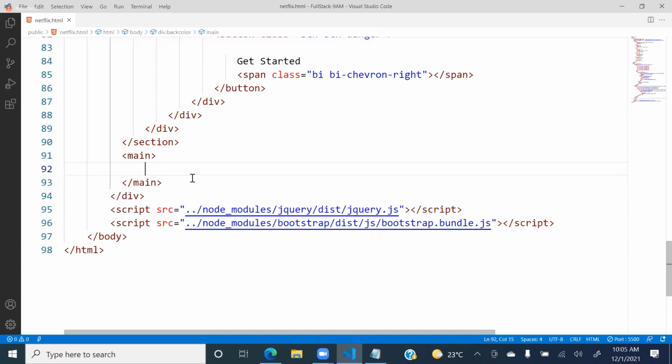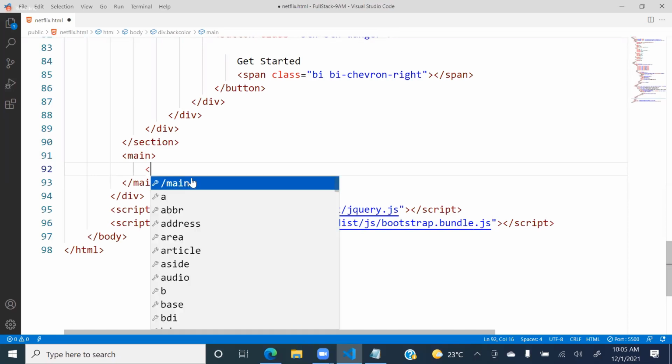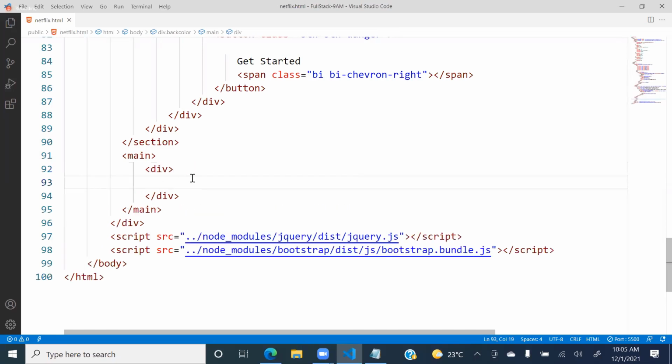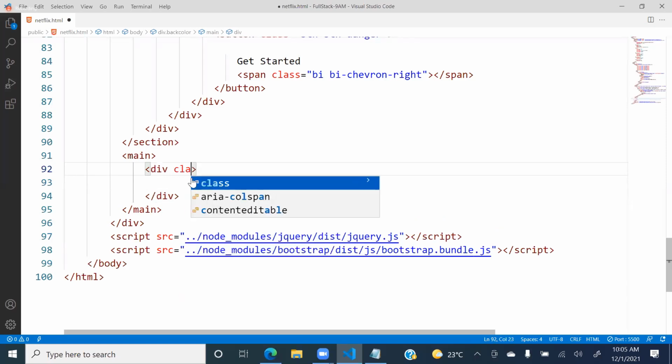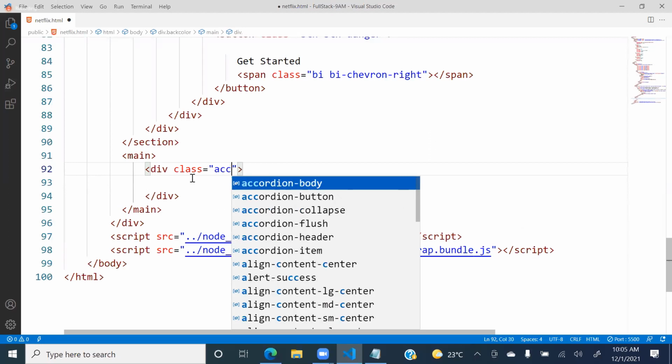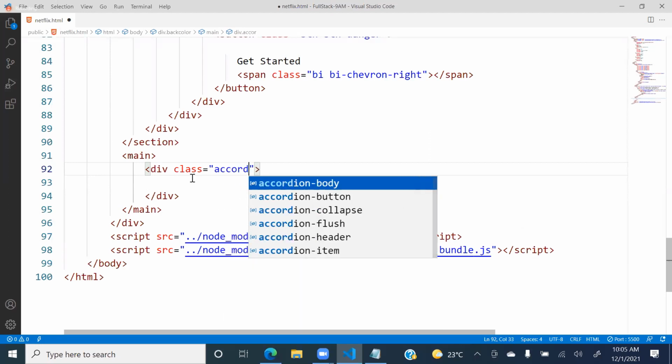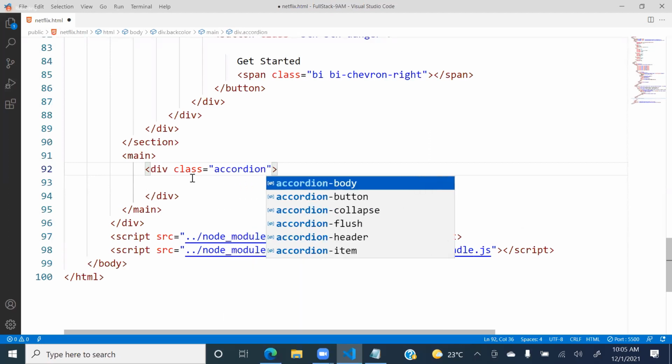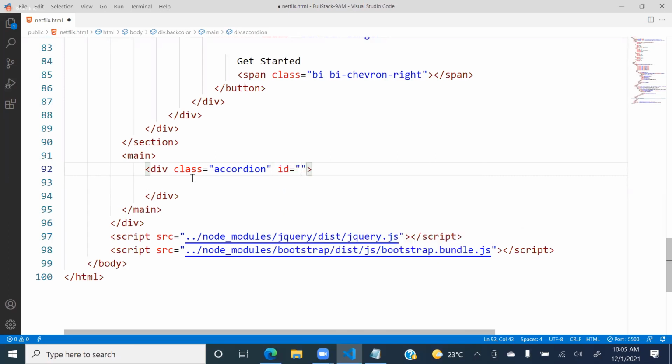Here is how you can create the accordion: a div. Yesterday we learned some options. What is the class we need to apply? We need to apply the class called accordion. The accordion should have an id, which I will give as FAQs.